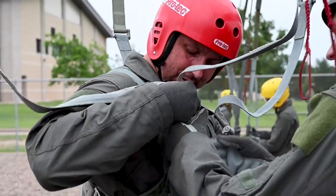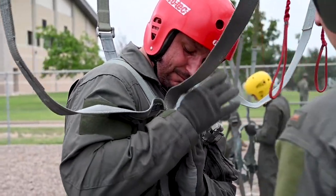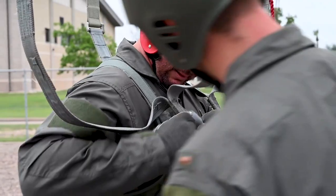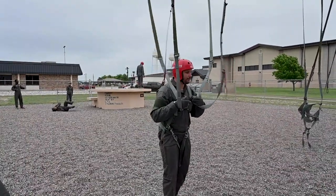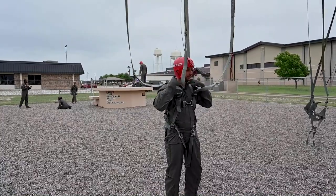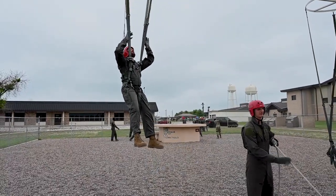On top of that, not everyone's very knowledgeable when it comes to altitude threats and hypoxia. You may have seen it in TV shows and movies, but when it actually comes to real life, not many people are knowledgeable on that. It's our job here to educate them so they know how to be aware of it and how to prevent any type of mishaps from happening.